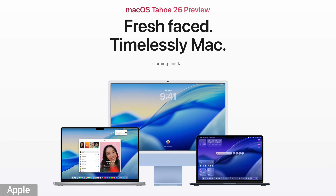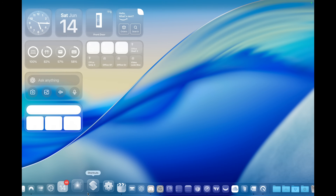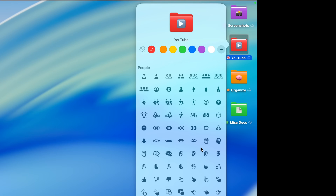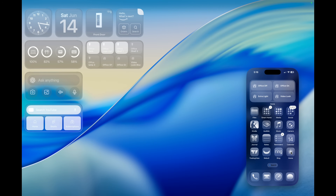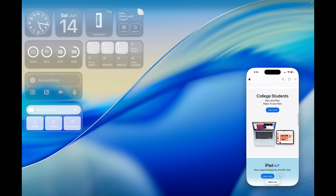Next is macOS 26, also known as Tahoe. I would say the Mac saw the smallest amount of upgrades. It did get the whole redesign with Liquid Glass, and you can customize your icons — I'm using the whole clear option now — though Liquid Glass isn't as noticeable on the Mac. You also have the option to recolor your folders and put emojis on them, which I've started taking advantage of to make things pop. One feature I like is iPhone mirroring — you can mirror your iPhone, have it right there on your screen, access your different apps, and even get live notifications from your phone pop up on your Mac. If you open your phone, it just turns the mirroring off.